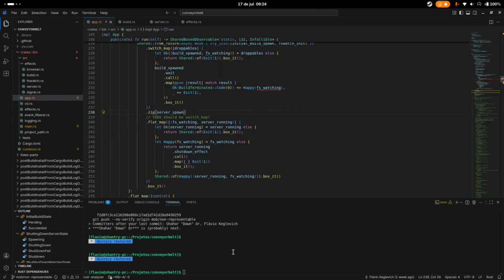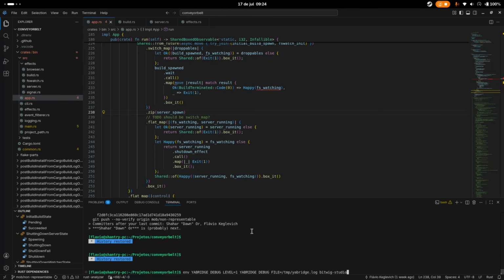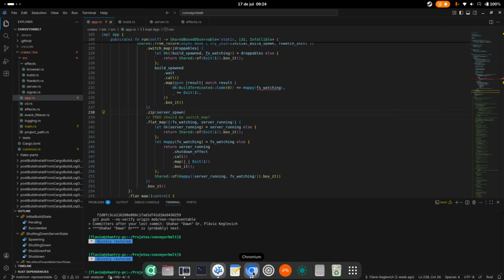Okay. Hello, I just started sharing my screen. So let me think. No, but this is not the repo. Oh, yes, because it's not on conveyor belt anymore. It's on rxRust.